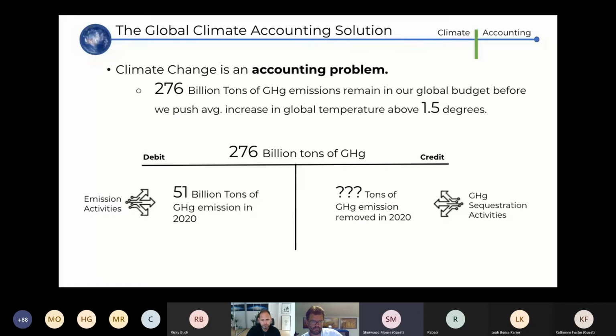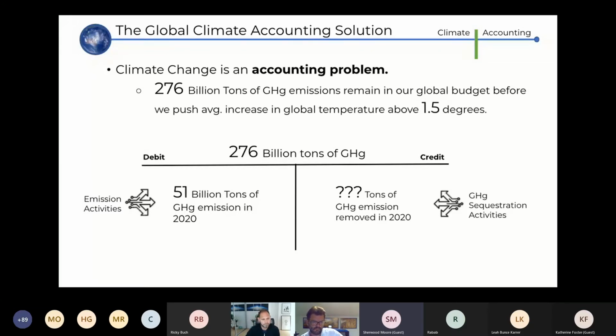So the accounting challenge itself can be seen in the ledger below. On the left-hand side is the amount of carbon budget we're using up. And on the right-hand side is the amount we're crediting to our account by pulling carbon back out of the atmosphere. So last year, we used up 51 billion tons of our budget. And at the current rate, we have about 6.5 years to go before we're in the red, below the 1.5 degrees. Now, we're taking action right now that's obviously going to push that further down the line. But the point is that all the complexity of climate change can be understood by this single global carbon ledger.